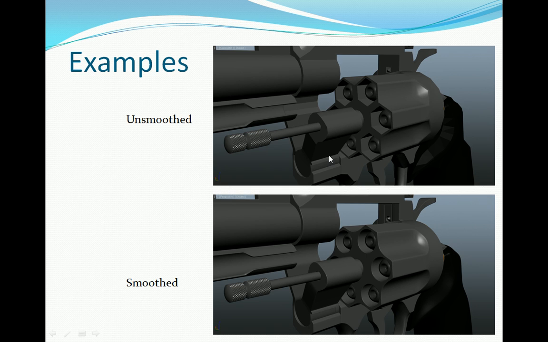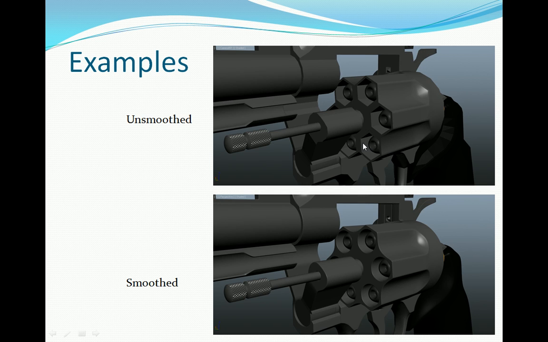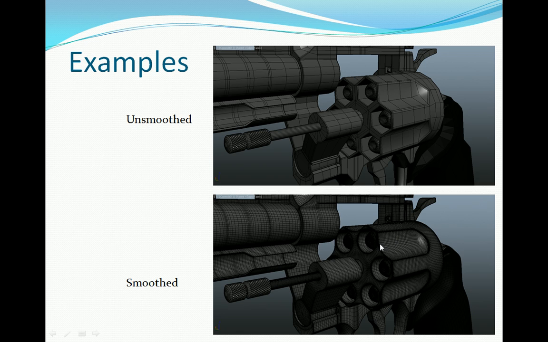And not only that, it doesn't only smooth the model visually, but it also adds a lot more geometry, so you gotta be careful. This is the original wireframe and this is the smooth wireframe I used for the previous example. So basically, this is what you see, but this is what you actually get. You get a lot more polygons, and if you bump Turbosmooth iterations too high, you might end up with millions of polygons and your system could choke.